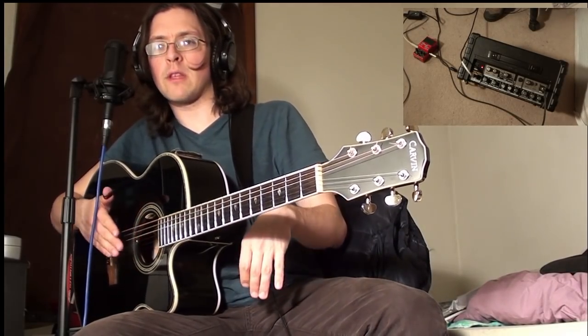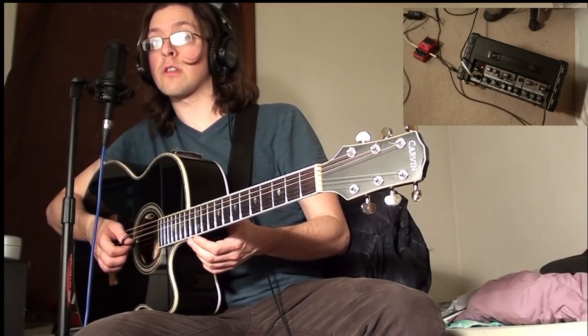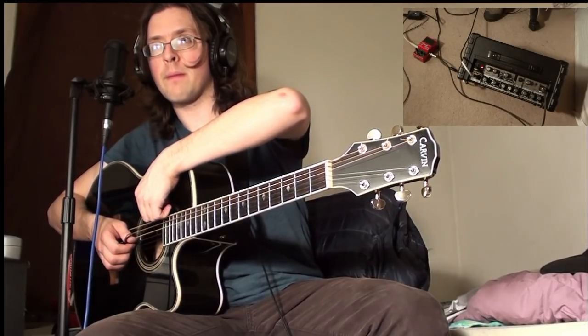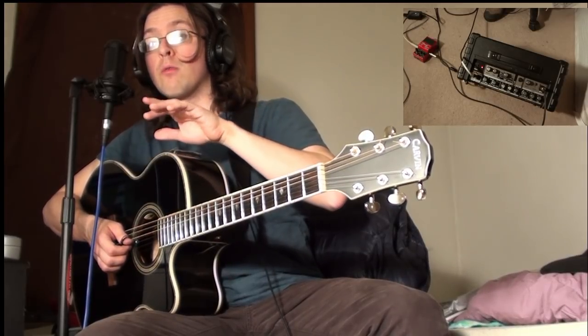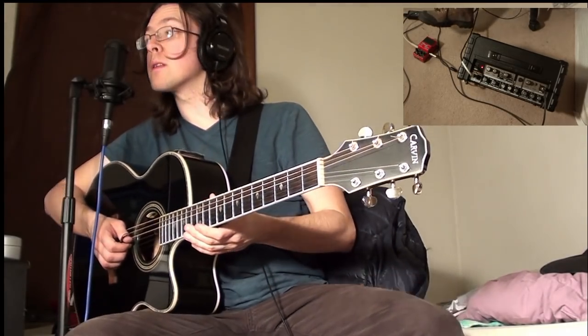I'll play around with the effects a bit later, but I'm going to start out by just putting in my first loop and soloing a bit over it. First thing I'm going to do is set my volume a little bit low, maybe about half. And I'm going to put my loop in at a low volume and then jam over it by turning the volume up. So here we go.